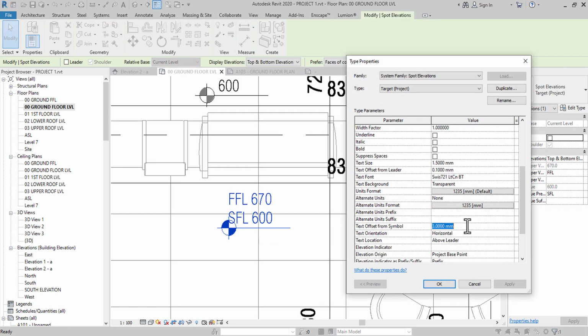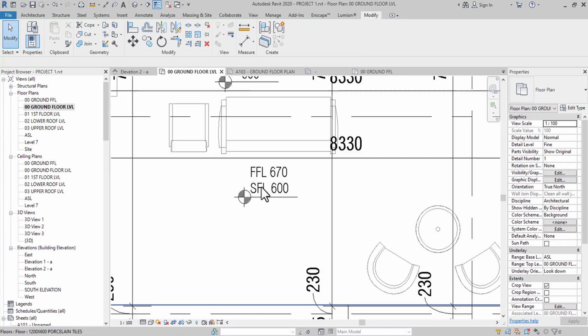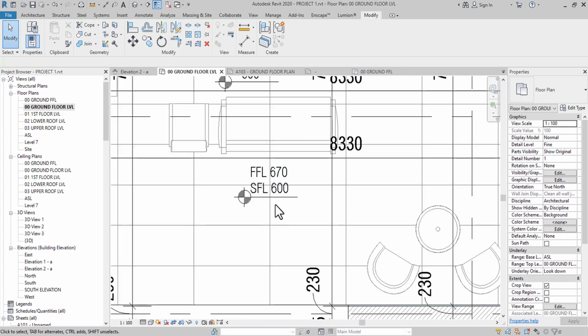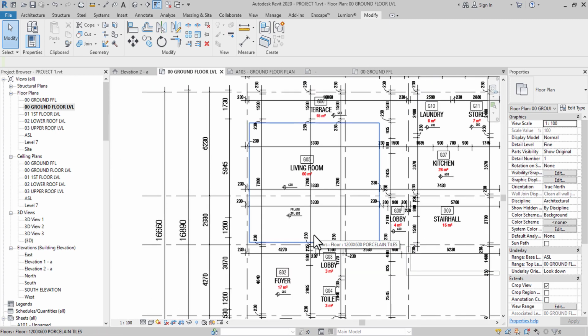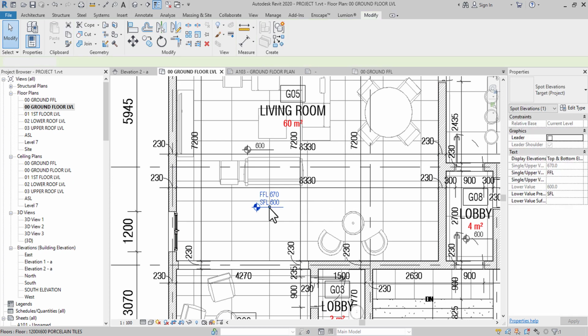I don't know why it's numbering this way, so maybe let's try 4. Yeah, so something like this. Also you can edit it so that this goes under and all this kind of stuff if you want to make it fine. So that's pretty much for this class.